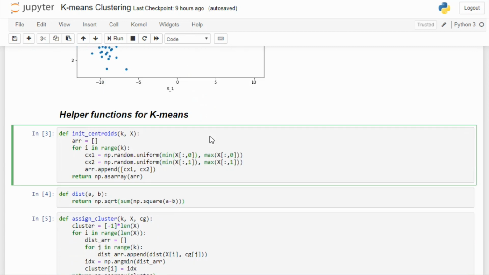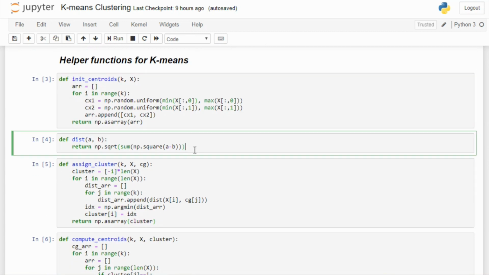Okay. Now comes the distance function. Well, this is a very simple function to calculate the Euclidean distance between the points, and obviously you can use Manhattan distance here also, and I would actually recommend you to use that and see if you get a different result. Well, obviously you will get a different result, but just compare the results. It will be kind of a fun exercise.